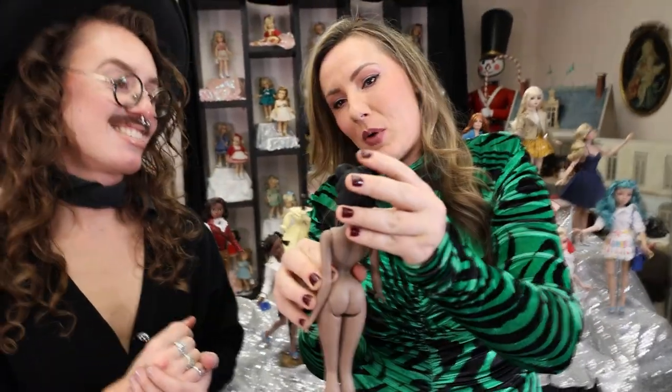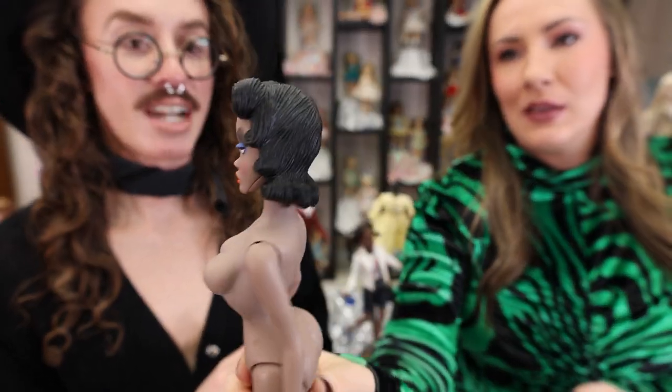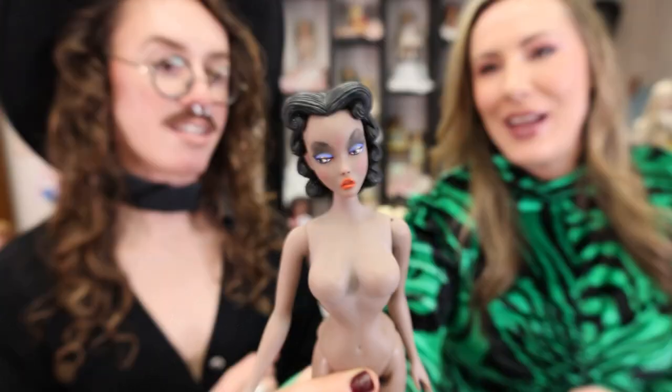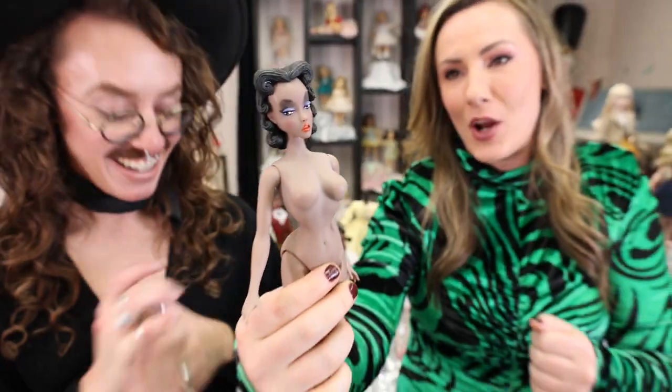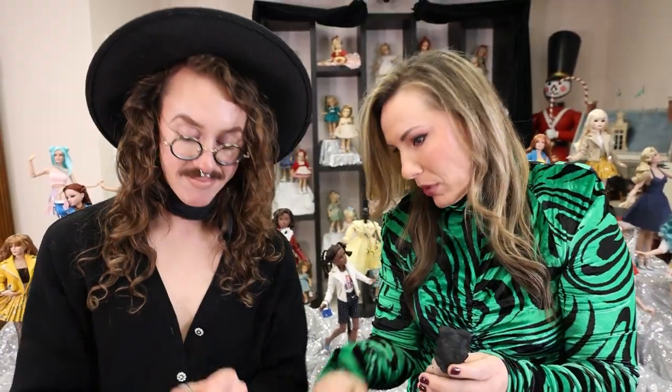Let's see how the hair works. So pretty. Get it, girl. I love that. Did you see how easy her hair just sits right on? I truly need helmets of hair. That's like the next thing that beauty needs to invent. Yes. Forget wigs, we're just going full helmet. Full helmet. Nothing's getting through that sucker. No. At all. So cute. Oh, look at that.